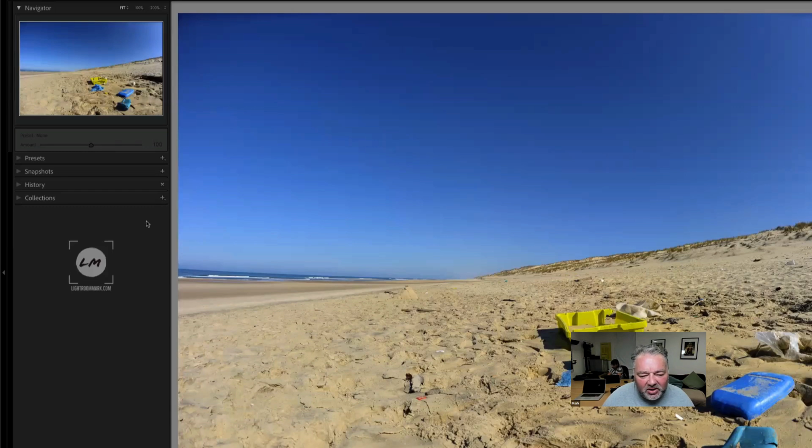So I'm going to move the cursor between the left-hand panel and the image, and you'll find there's a tiny little bit. Can you see the cursor moving? It's gone to a line, so I can make that panel bigger and wider. But literally, I'm moving the mouse no more than 2 or 3 millimeters.